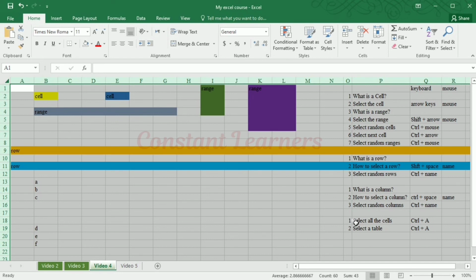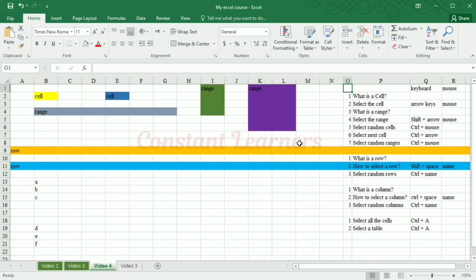Okay, now if I have to select a table, what can we do? We simply get to the first cell of that table, the first one, on the extreme left and the extreme top, and press Ctrl A, and you can see the table gets selected, right? The other way to select a table is to click on the first cell and drag your mouse down, just like we select the range. That is how we can select the table also. But the easier option is to get to the first cell and press Ctrl A, and the table gets selected.